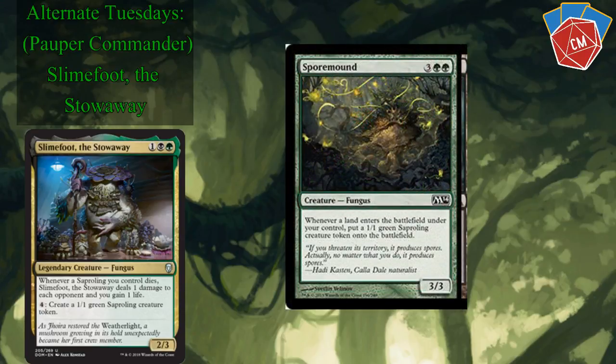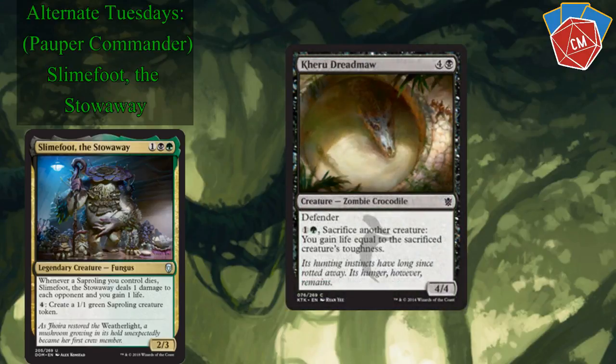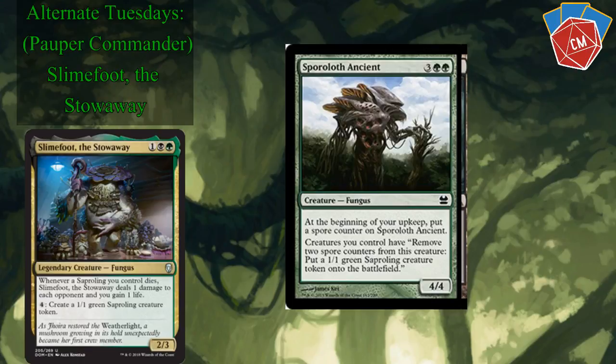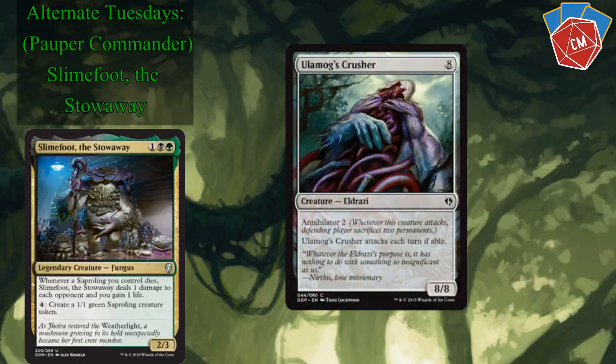Spore Mound, once again, I was stoked when I found out this was a common. It's really good, actually. Whenever a land enters the battlefield under your control, you get a 1-1 green saproling. Dread Drone, some more Eldrazi. Kerkuk Dreadmaw, so another kind of attrition of that, well, not attrition. You sacrifice a creature and then gain life equal to the sacrificed creature's toughness, so a way to gain life. Sporeloth Ancient. Savage Thallid. Ulamog's Crusher, I think this is an auto-include in pretty much every list for Pauper. It's a great finisher, really.